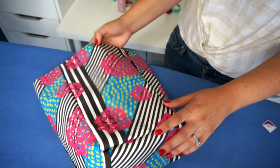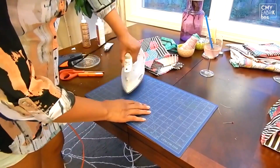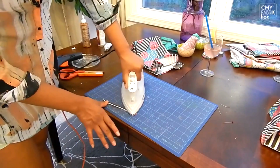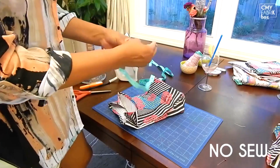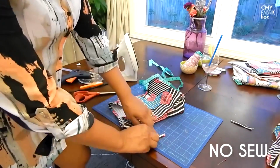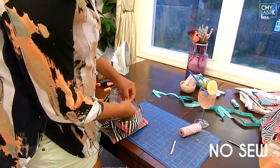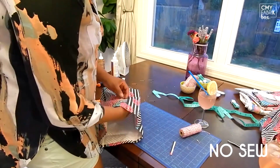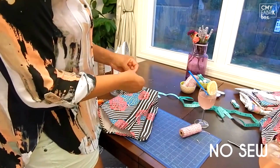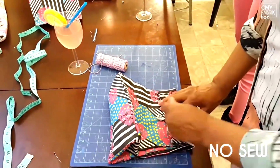Okay, so let's do this whole button thing. I'm measuring out my loop to be about 3 inches long for the button that I'm using. It fits perfectly. I'm going to cut a little hole to put some baker's twine through after I looped it through the button loop to be able to attach it. Since it's a no-sew version, I can't sew it on by hand stitching it. Using the baker's twine kind of fixes it in place.